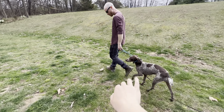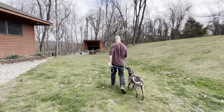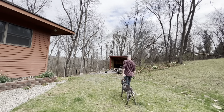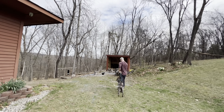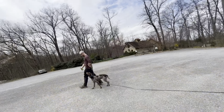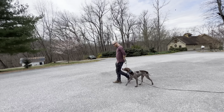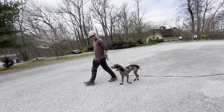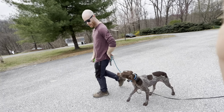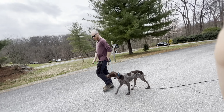Excellent. Teaching her to think through pressure. So you'll see if I do that, her heel gets sloppy. So her brain is like, oh, I can't focus on my command. So we're teaching her to think through that. She's looking good. She came not finding her handler relevant, and now she's not looking at anything but you. Yeah, she's doing a great job.